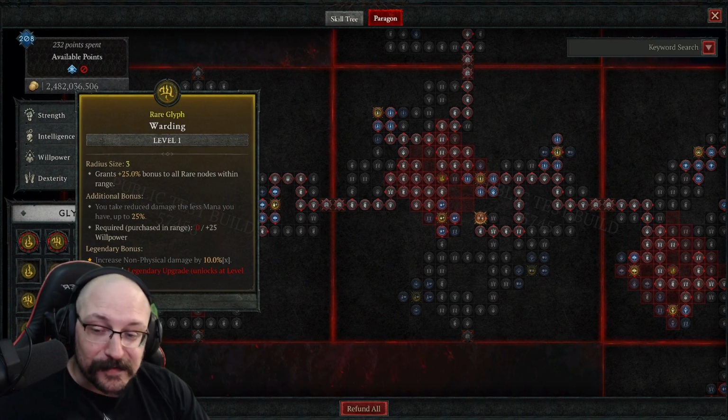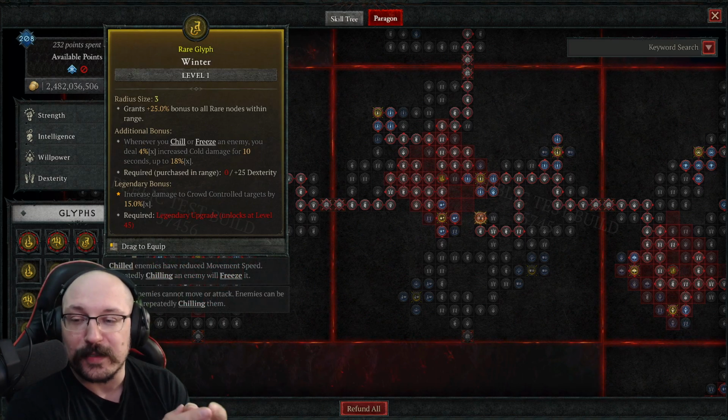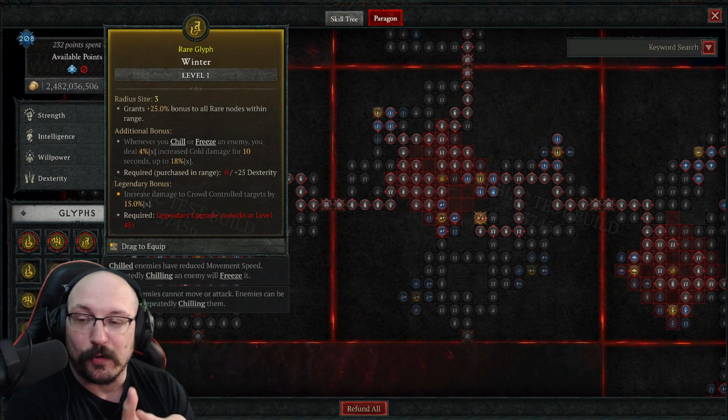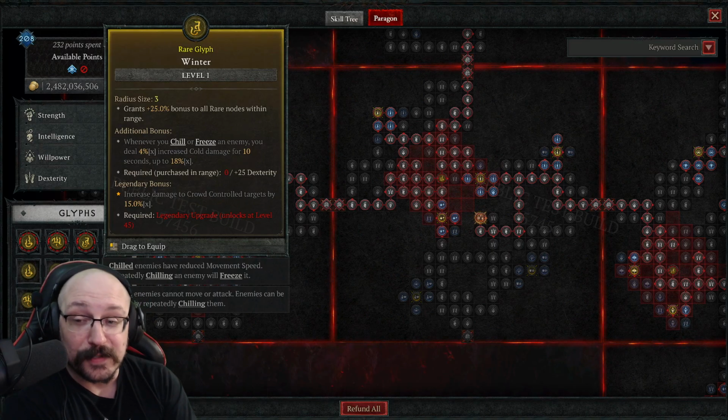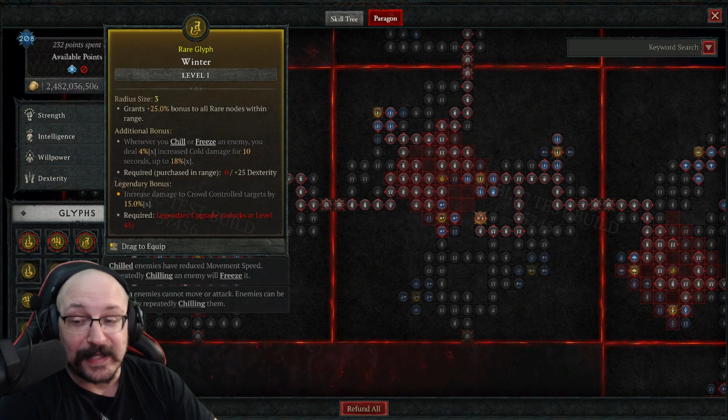We have non-physical damage. We have more damage to crowd controlled. And I don't really feel like this particular glyph is all that great in the first place. Whenever you chill or freeze an enemy, you get damage up to 18%. So you can get this against single targets, but not against bosses at all.